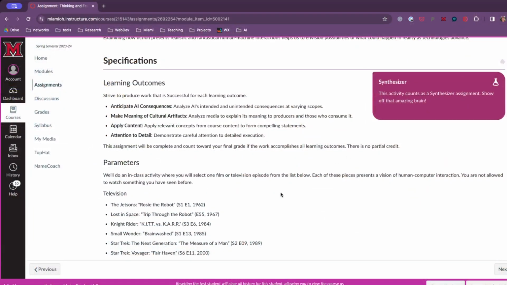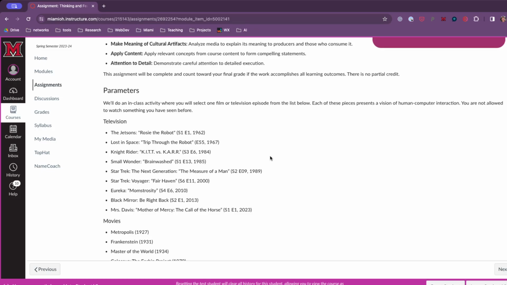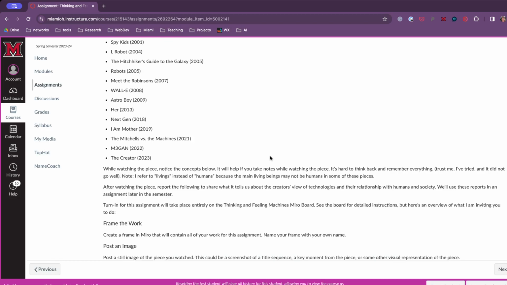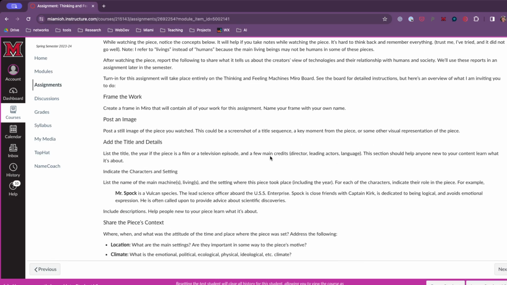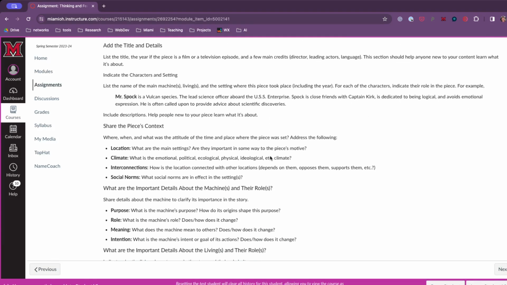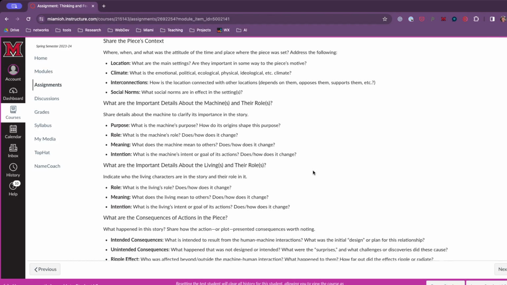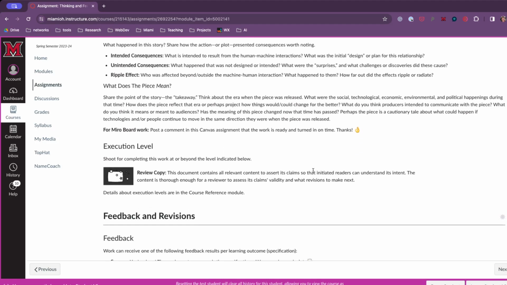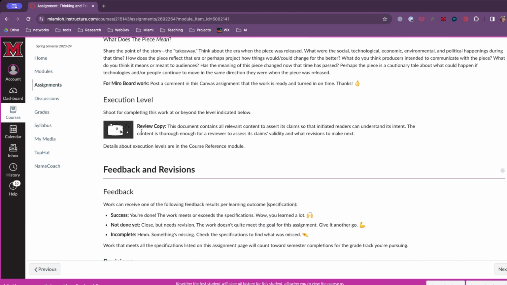Let's dig in then to the items below, which is parameters. These are the specifics for the assignment. What you have to do, what the parts are, what all the steps are, and the components for the assignment. It's really the details of the assignment that lays out every single item that you'll need to do. Next, I got a section called Execution Level. That'll tell you just how far you have to take this project. Some projects we don't have to complete all the way and make them polished and amazing.